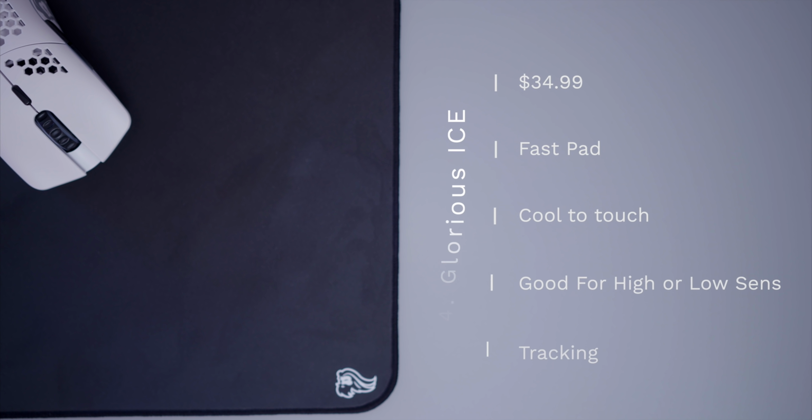All right, so next up we have the number 4 mouse pad on the list. It's the, where is it? Let's see. It is the Glorious Ice Pad. Now this one has a lot of controversy surrounding it. Does it last? Is it good?